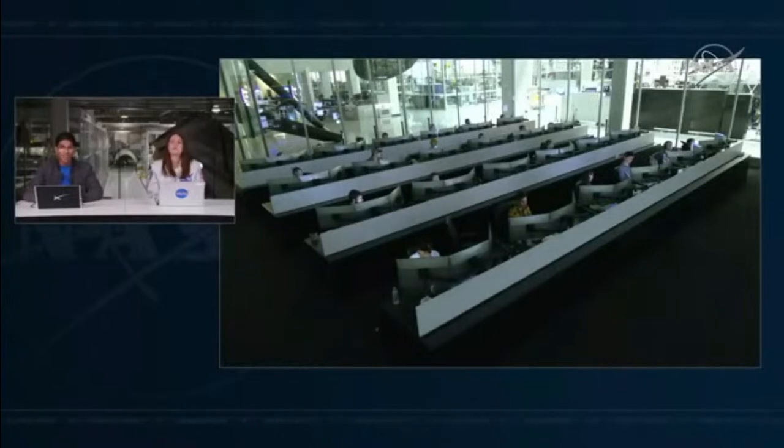The splashdown opportunity is targeted off the west coast of Florida near Tampa around 6:02 p.m. Pacific time tomorrow or 9:02 p.m. Eastern time. And that'll be followed by one of our SpaceX recovery vessels approaching the vehicle, doing some safety checks, and then we'll recover them on board and then bring them out of the capsule so they can start their ride back home. Now, as they rest up on the Dragon spacecraft, our teams on the ground are going to continue to keep an eye on the weather around the splashdown opportunity to make sure that it is safe for that deorbit sequence and then eventually splashdown.